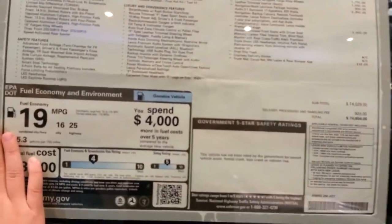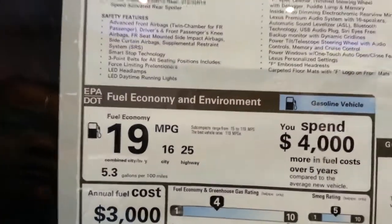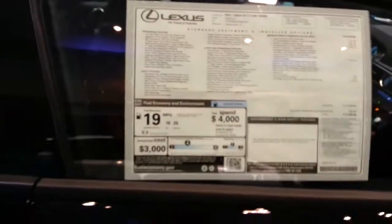How many miles per gallon does this car have? There's 19. So many airbags. Oh, this one has 19 miles per gallon, Kali. So highway 25 and 16 city. And this one's supposed to be a V8 32 valve 5.0 liter. It's a big engine. What's the horsepower? Okay, let me zoom out.